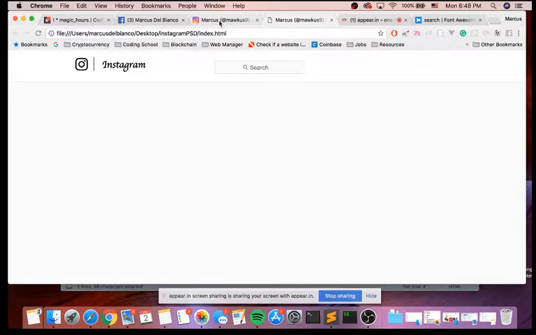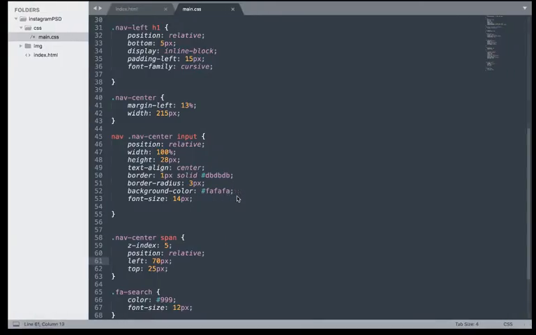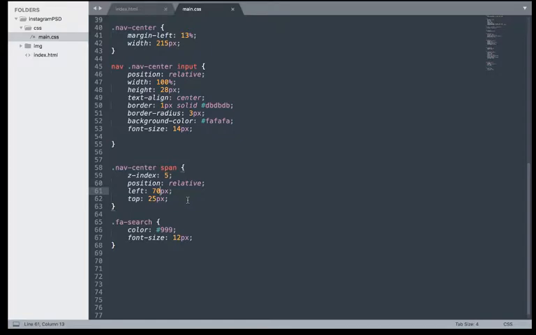Okay, now to do that, let's start by positioning our nav right div. And we can give it a margin left of 13%.